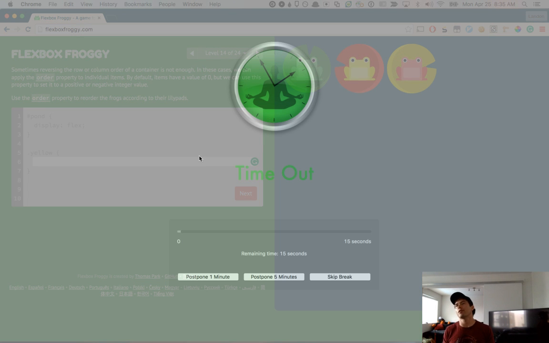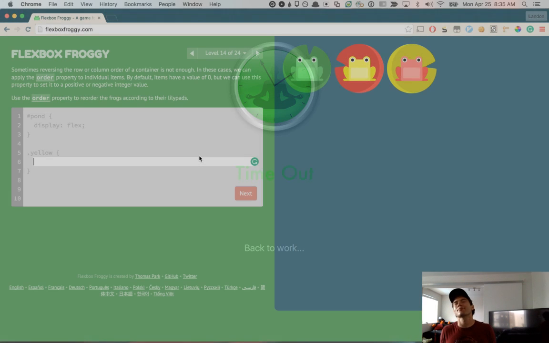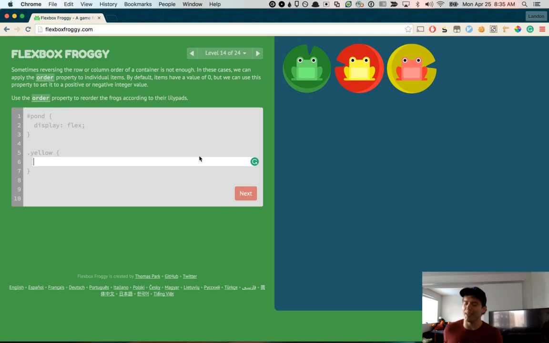Time out. Alright. Zoom. Okay, so zen. Sometimes reversing, because they're just one off. So it's like they want to be shifted more.